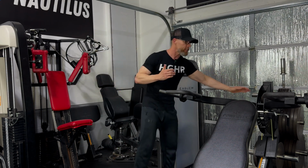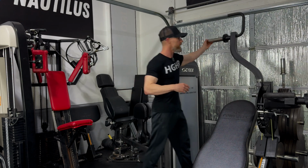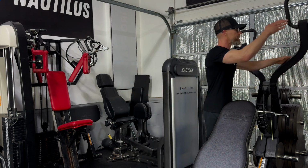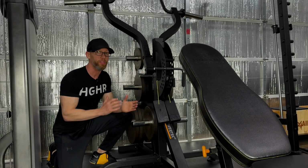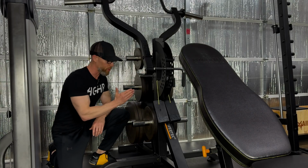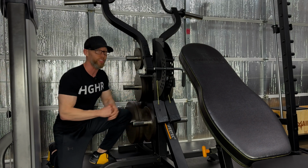I also have UHMW tape on top of the lever arms, and whenever I want to get them up and out of the way, I just set them against the plates that are on the top storage posts. The Multipress comes with two standard storage posts that are powder coat. I removed those and put on these stainless steel Olympic posts. The plates slide on and off more easily, and it looks a whole lot better.